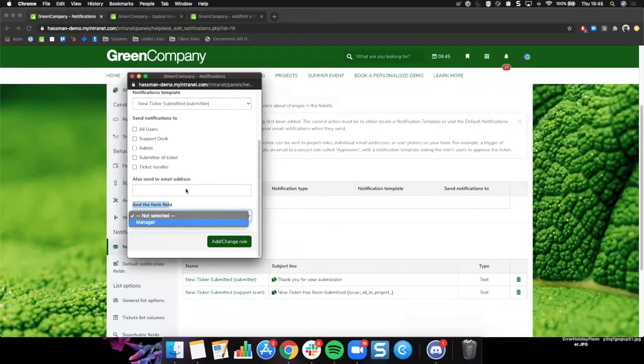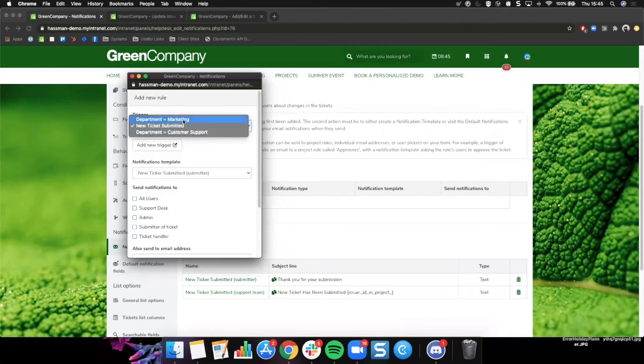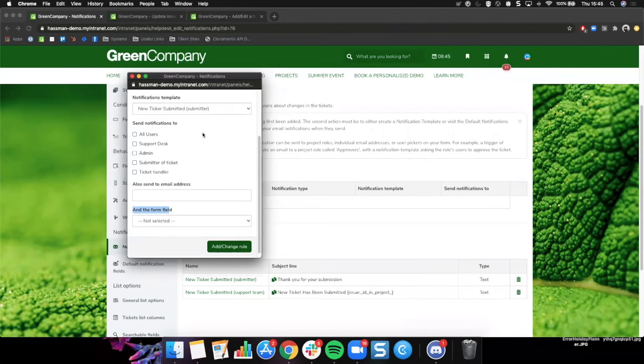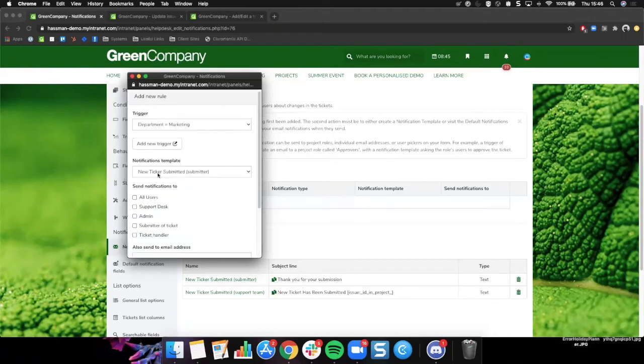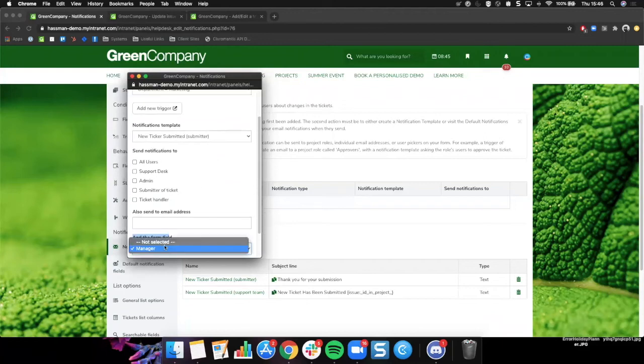So, again as an example, if we want to notify the manager of the marketing team, because we've already got that automatic change in place to populate the manager field with the manager of the marketing team when that department is selected, we can utilize that functionality to also send a notification to whoever has been specified in that manager field when the ticket has been submitted. It simply alerts them that this ticket has been submitted by one of their staff members, for instance. Ideally, you'd want to create a whole new template for that, because this one wouldn't make a whole lot of sense. But that sort of functionality is also available.